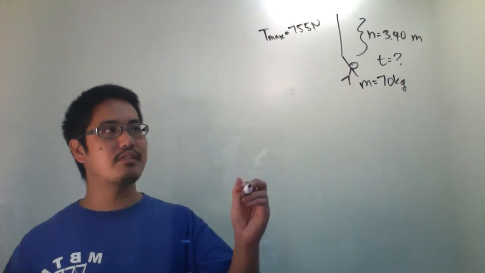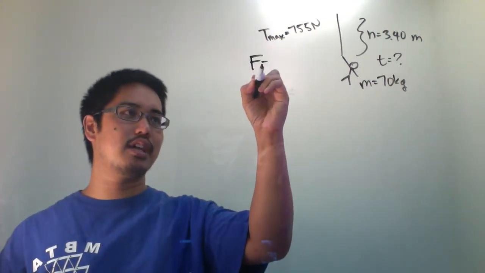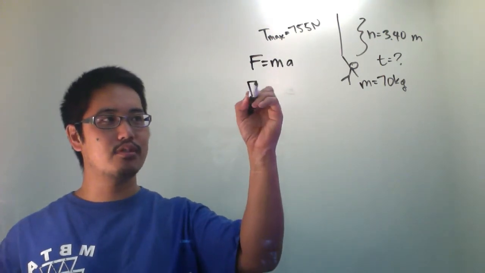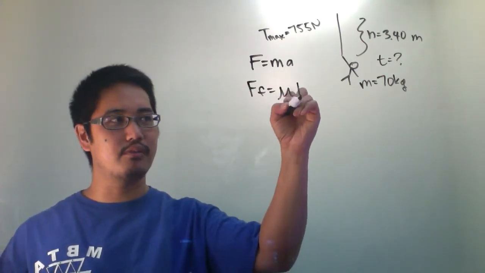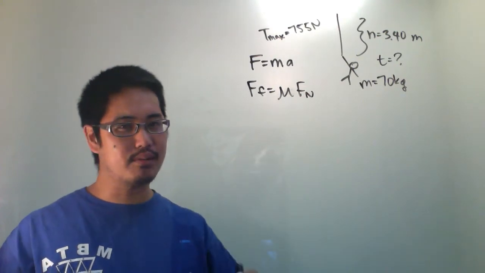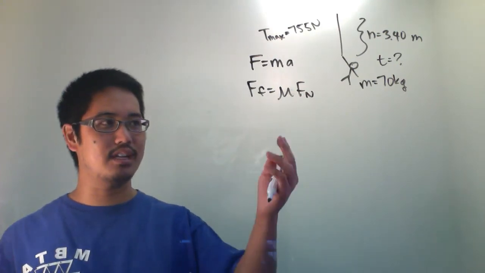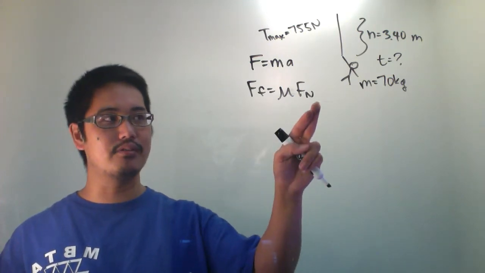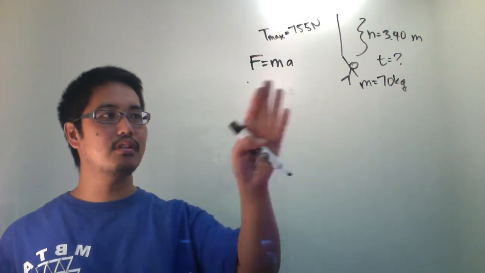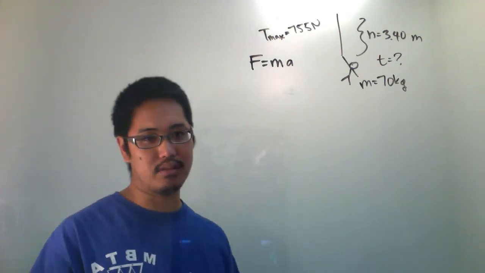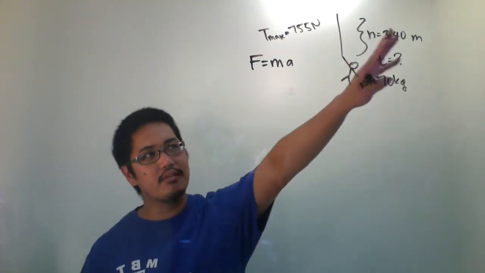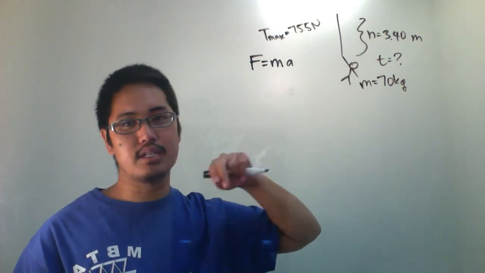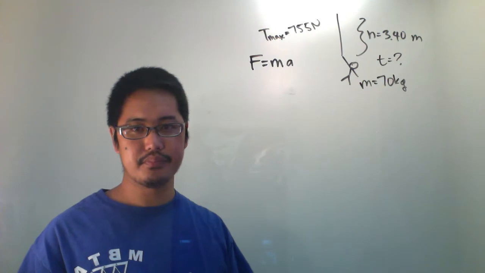The only equation I've given you in this chapter is F equals ma. I mean, technically, I did give you the force of friction equals mu times the normal force, but that's not really a separate equation. That's really just saying the force of friction is defined as some scaling factor of the normal force. Really, the only equation I gave you was F equals ma, to be honest with you. So all of this stuff right here relates to the acceleration.